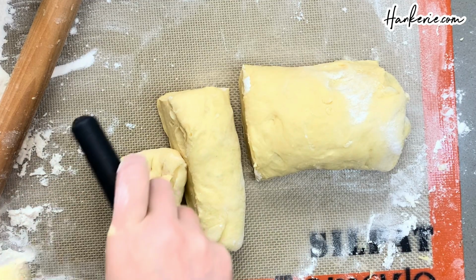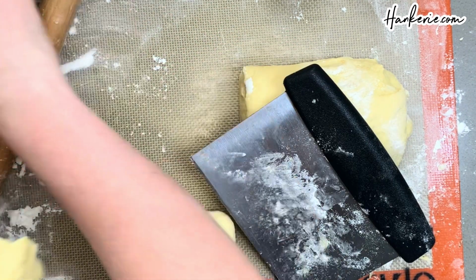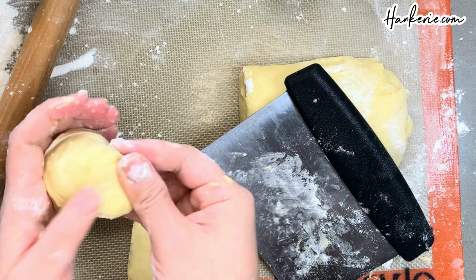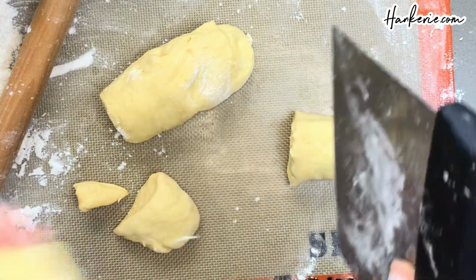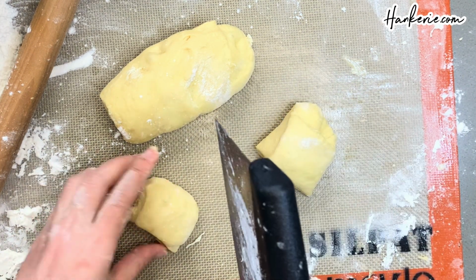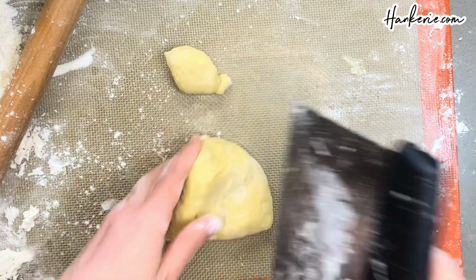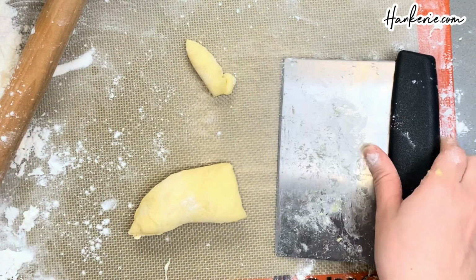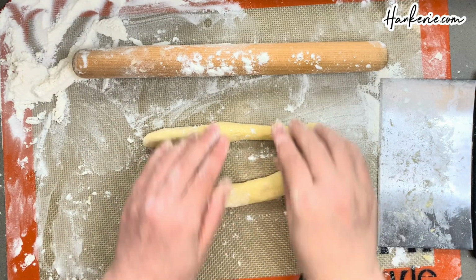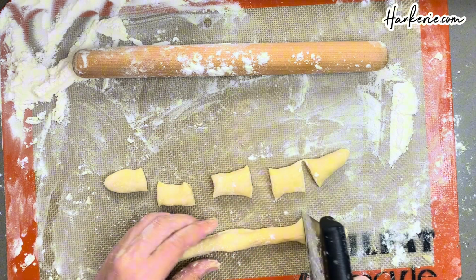If you have a kitchen scale, weigh the entire dough mass to determine its total weight. Note the total weight for reference when dividing the dough into portions. I always have a calculator handy as well at the side of my workbench. Using this multi-purpose bench scraper, divide the dough into portions according to the desired weight. For example, for the bunny body, aim for 60-gram portions. It's about a palm size of the hand. And for the ears and the tails, aim for 10-gram portions altogether. It's really up to you how you like the bunny ears and also the tail to look.